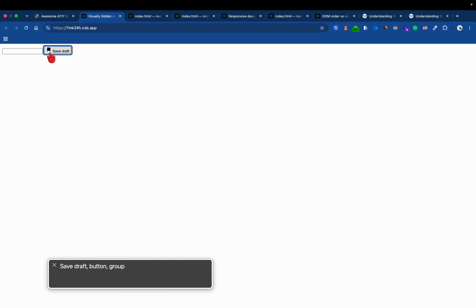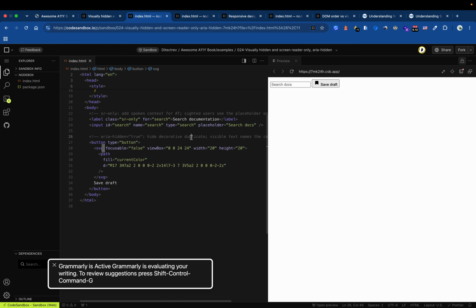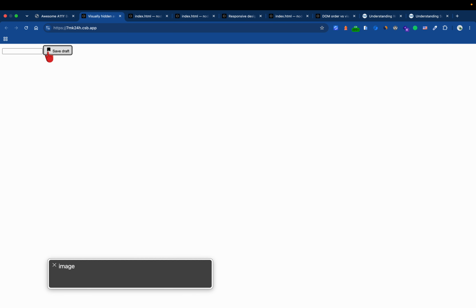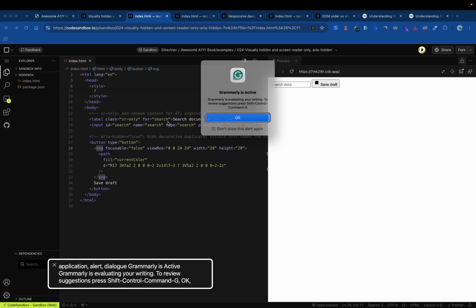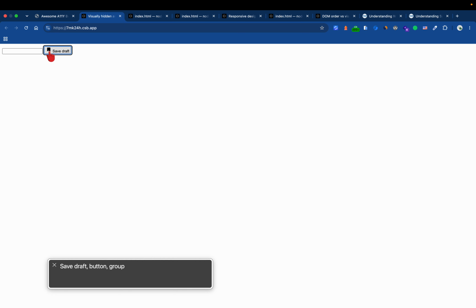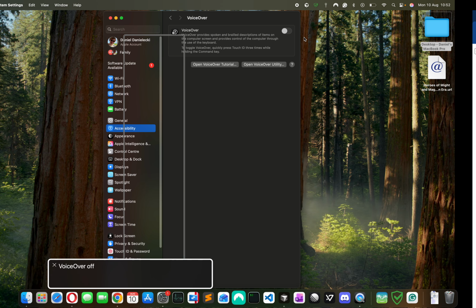Save draft button group. Applet group. Grammarly group. Aria hidden equals true focus. CodeSandboxes save draft but image. You Yeah. are currently on a button. Group. In leaving visually hidden and screen reader only. Image. So here I You are get the currently on a image. button. Atlas Chrome. Grammar group. Aria exclamation system has save draft image. Reload. Search save draft button. You are currently on a selectable text inside web content. To exit this, voiceover off.